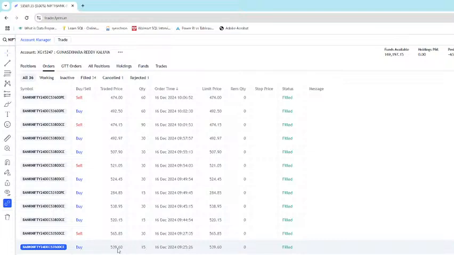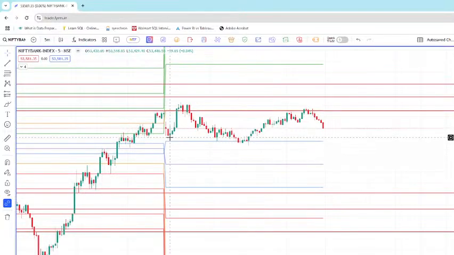Okay, I took this. Then I exited at 9:27 in this candle 9:25. When it came down at the start of this candle I entered, and then when it bounced I exited. Okay, instead it came to CPR, it will bounce, you should have waited. So mistake here. First mistake is you should have waited.